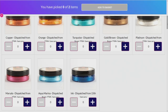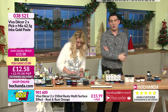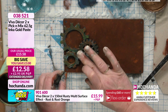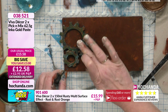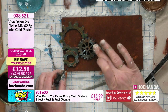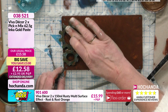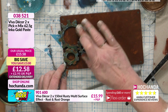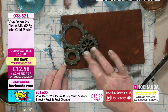Oh, I think it'd be the two I've got at the minute. Actually, is this patina? Turquoise and the brown gold. Turquoise and brown gold, which I've added, the turquoise now. Look, this is absolutely gorgeous. Absolutely beautiful. And again, when this is properly dried, buff it up, really buff it up, and it will give that really nice sheen. Depends on the look you want. Now because I'm just dabbing that with my finger, it is picking up the texture from the rust underneath as well. You know, it's picking up those areas.